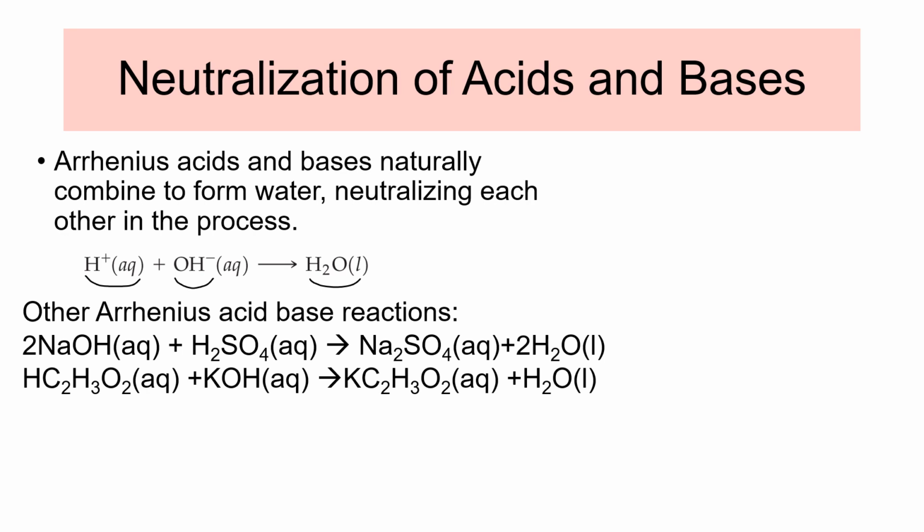So considering a double replacement type reaction, here we have NaOH. That's our base because it's got the hydroxide. So there's our base. The H is our acid. So in our double replacement, those come together and form water, and the other two ions, the Na and the SO4, form the salt. So our products are always water and a salt. Salt doesn't necessarily have to be NaCl, it's the ionic compound that's produced.